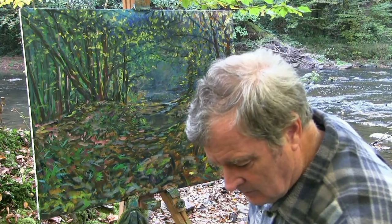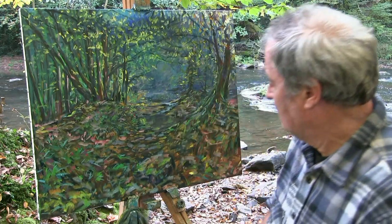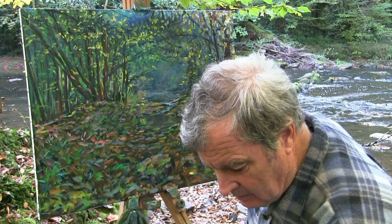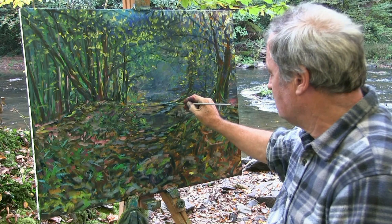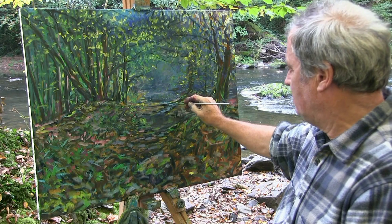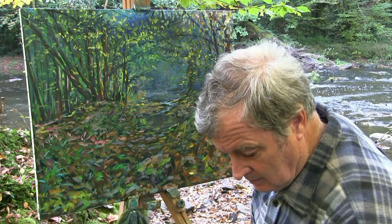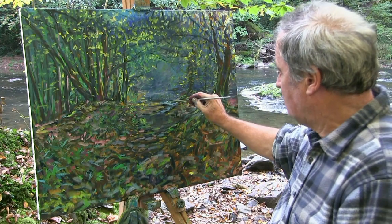Getting a bit cooler now, the sun has gone behind clouds. Now let's just see if we can bring out that sparkling water a little more back here with a bit of this very light blue. See if it's different. It might just help. It's been a pink actually, but still. One more cream. Lighter perhaps, very very light blue, just sparkling on through here.